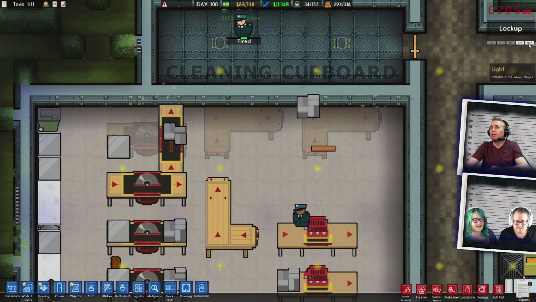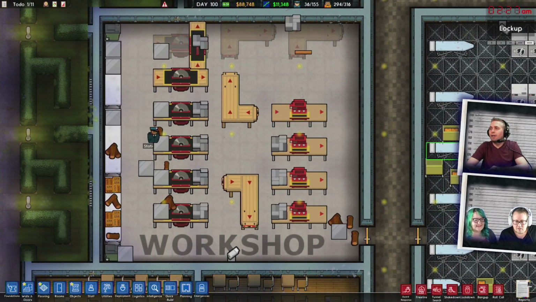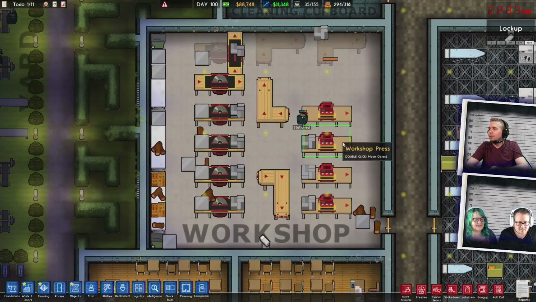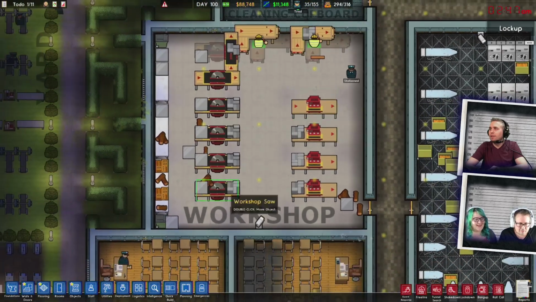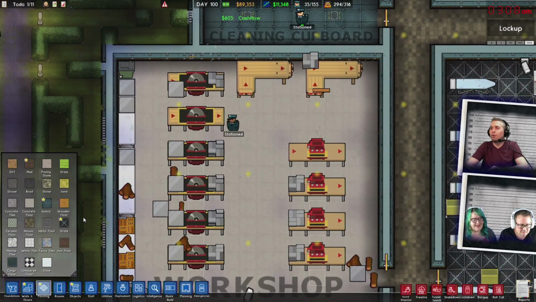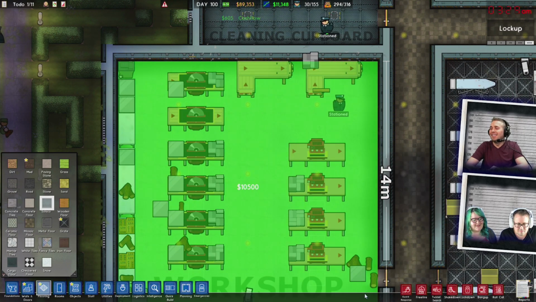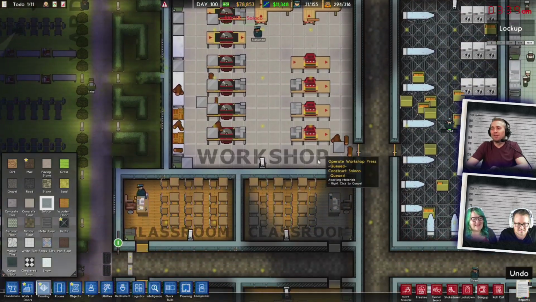Some of those were from the free update we did before. I recognize these ones. There's a couple you recognize. Oh, look at those. Now your workshop looks a little cleaner. Whoever organized that workshop in the first place, they botched things like we normally do.